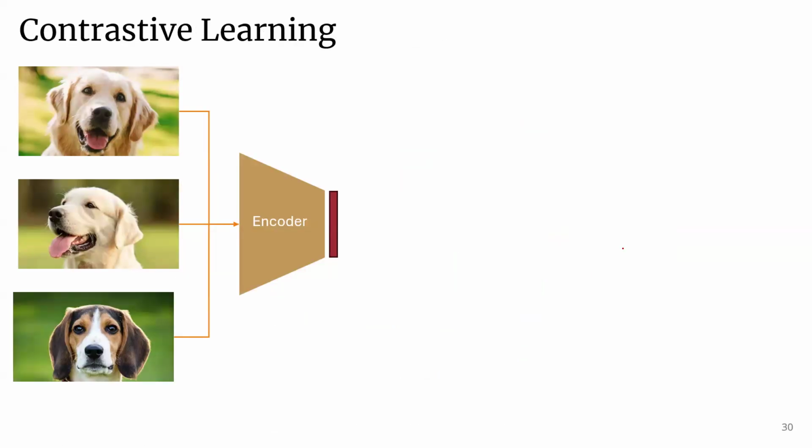And there's another one called contrastive learning. Here, the idea is also very simple. These are two images of the same dog, and this is a different dog. Actually, this one is a golden retriever and this one is a beagle. So you have something called an encoder. Remember, in this case, our task is to represent things in the world, which is representation learning. This is that representation. It's a vector of numbers. I think it's a 1024-dimensional vector.